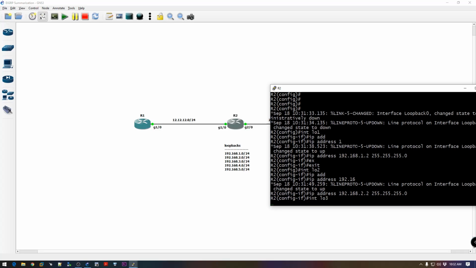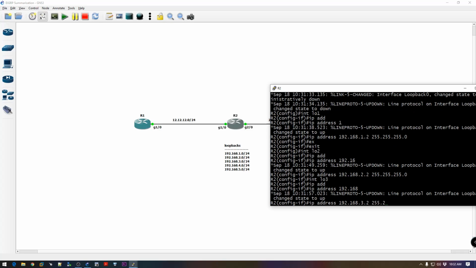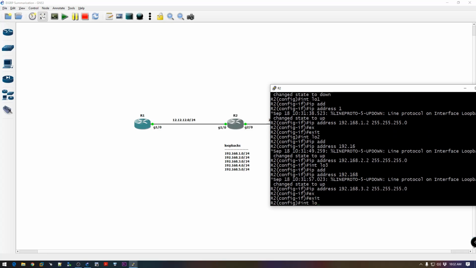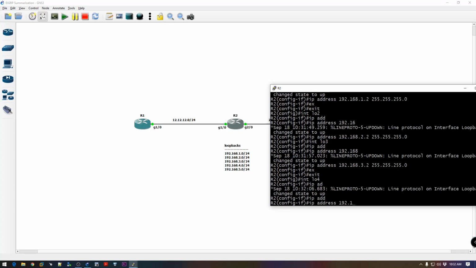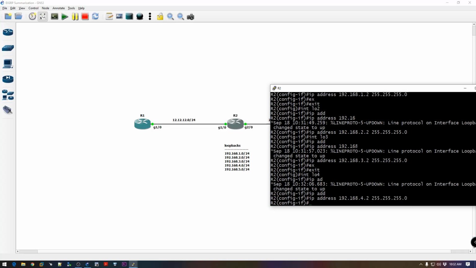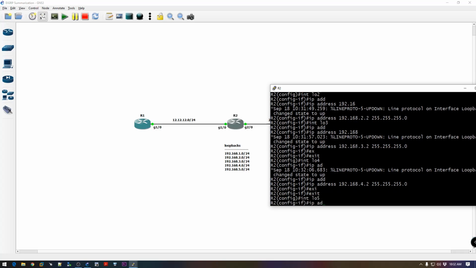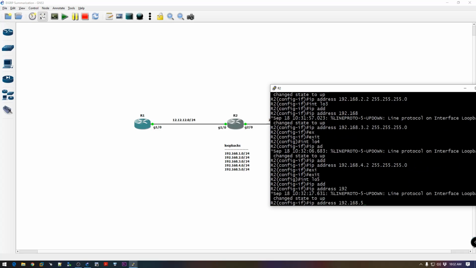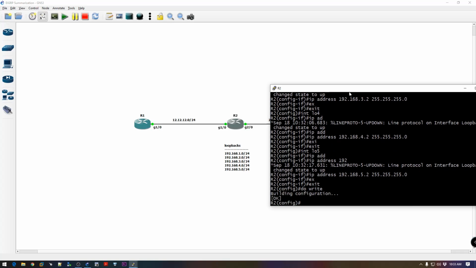Interface loopback 3, IP address will be 192.168.3.2, 255.255.255.0. Interface loopback 4, IP address will be 192.168.4.2, 255.255.255.0. Interface loopback 5, IP address will be 192.168.5.2, 255.255.255.0.